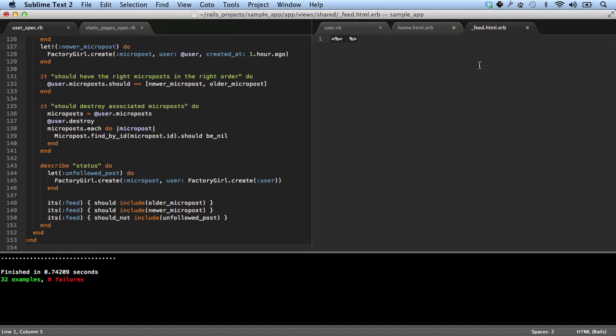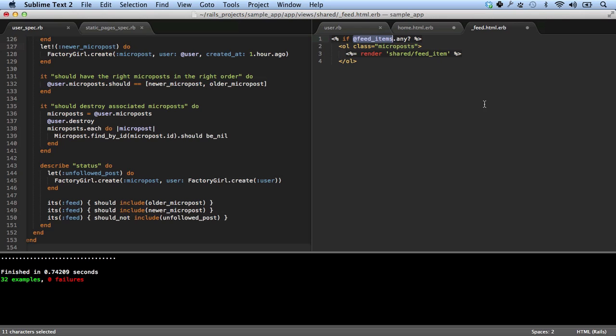We'll have to create that, of course. Now we're just going to defer the feed rendering to a feed item partial. But what we have access to is what will end up being just a list of feed items.